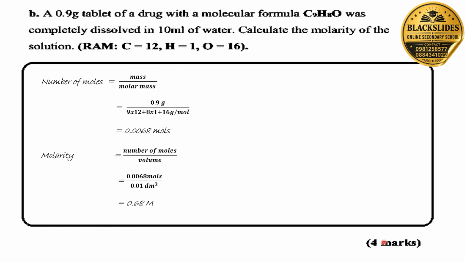Let's distribute the marks by stating the formula for finding the number of moles, that's 1 mark. By finding the number of moles there, that's another mark. That's how this question was graded. So we cannot say 1 here again, because that may mean that we shall have more marks than 4. By writing down the formula for molarity, that's 1 mark, and finding the final answer, 0.68, is also 1 mark, so a total of 4 marks altogether.